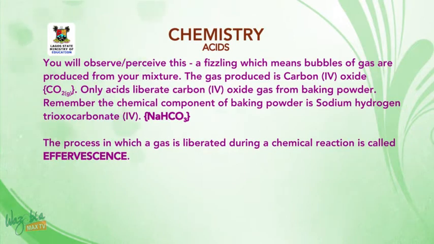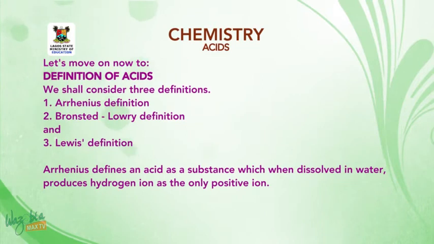The process in which a gas is liberated during a chemical reaction is called effervescence. Let's move on now to the definition of acids. We shall consider three definitions: one, Arrhenius definition; two, Bronsted-Lowry definition; and three, Lewis definition. Arrhenius defines an acid as a substance which, when dissolved in water, produces hydrogen ion as the only positive ion.